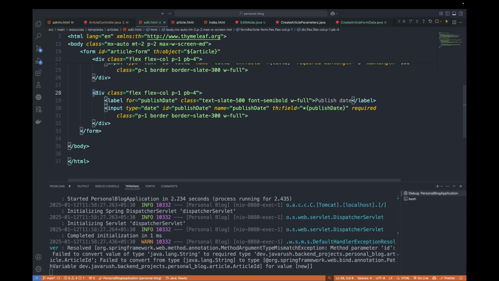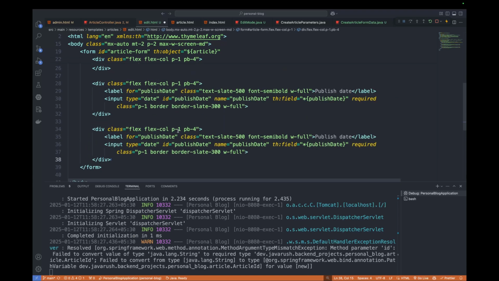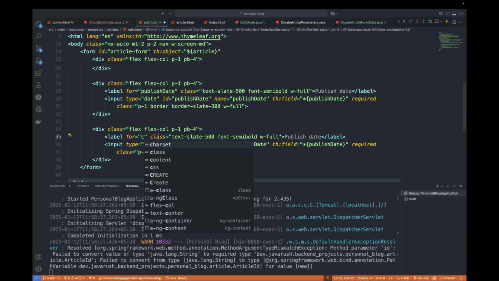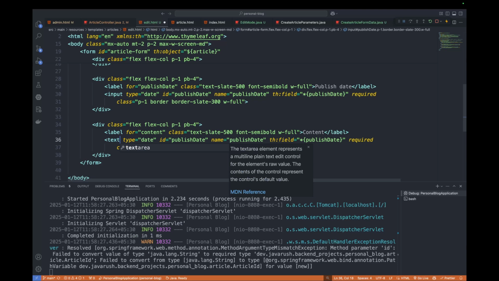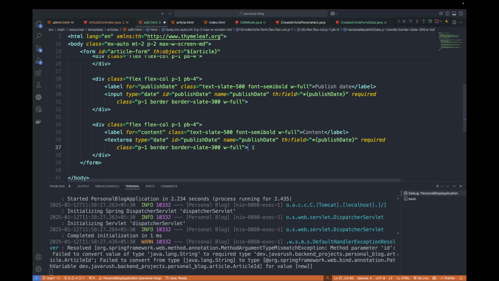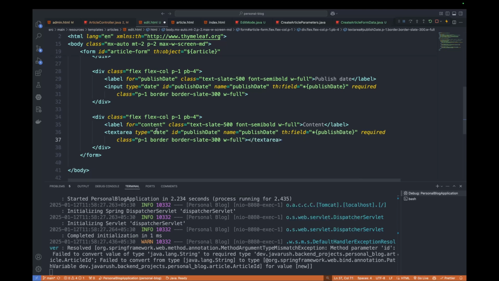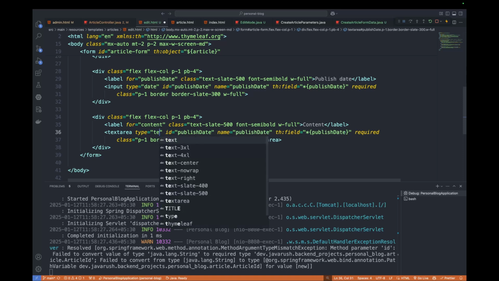Now I will copy this again. Now this will be for content. This is the class. Let's call it content. This will be text area. Type will be, do we have type in text area?